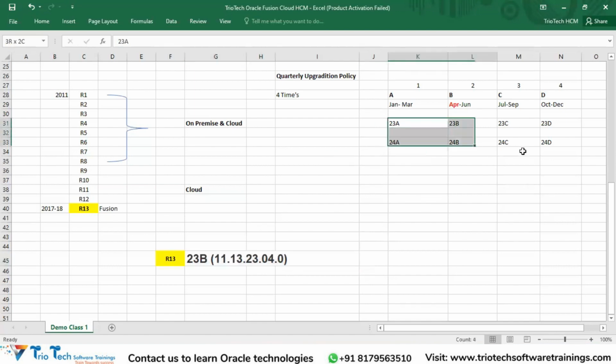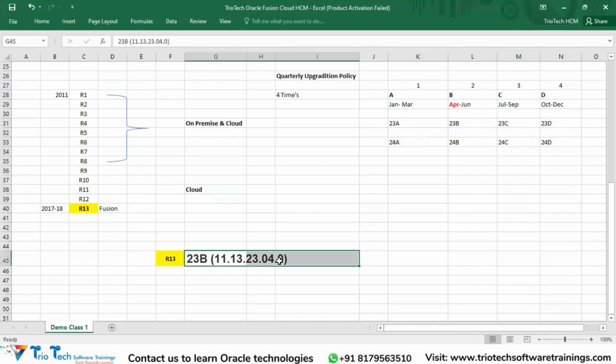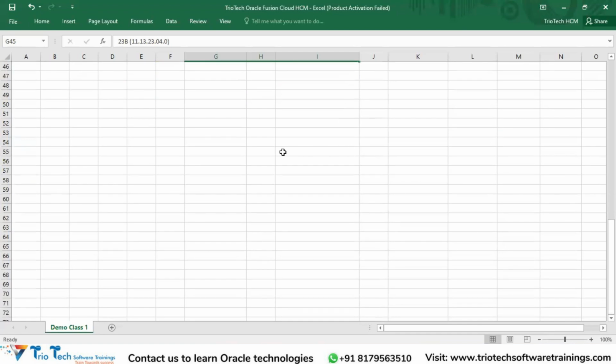And the version number sequence or pattern that Oracle will follow, we have discussed so far, team. Now, let us talk about what modules we have in the Fusion application. What are the modules of Oracle Fusion Cloud HCM applications?